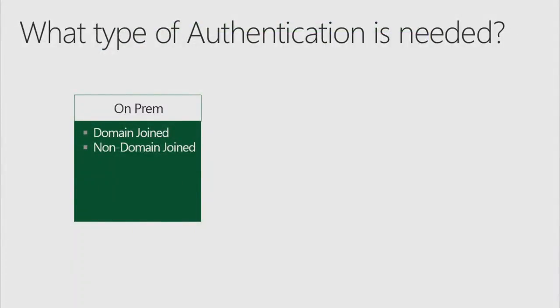So let's talk about the type of, so here's the trick, right? When I'm in an app, I'm not in the browser. When I'm doing the OData in the browser in Excel, I already am authenticated against the Project Server site. So when I'm doing an app, I need to know how I'm going to authenticate. So if I'm on-premise, the computer or the user that I'm associated with, is it domain joined or not domain joined? So for example, I'm a contractor. I'm not on your domain. I have my computer. How do I get authenticated onto your project site?